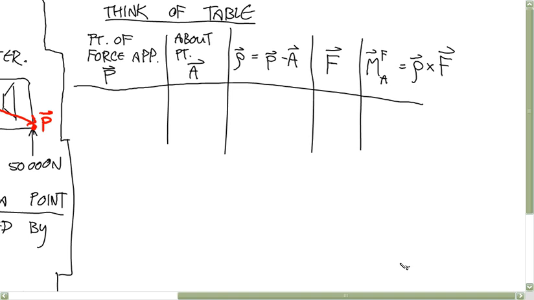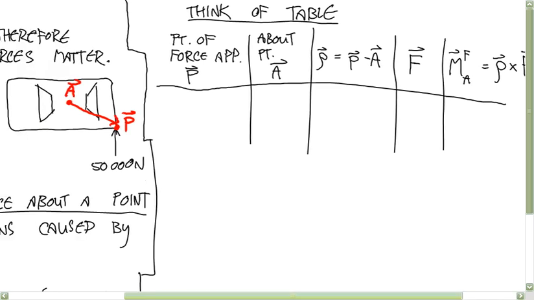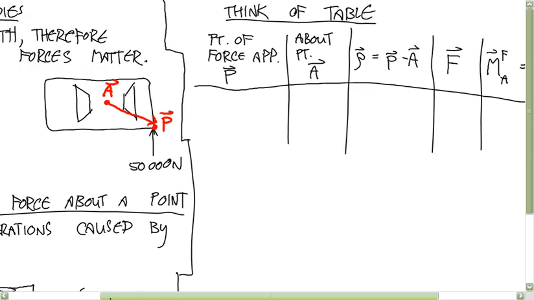P and A are points, so they're zero vectors is what you're saying? No, they are locations. So wherever you put, you're right, they're points. So wherever you put, say you put your coordinate system here, like that, okay? Then P is going to be, say, 3, 3. A is going to be 5, 0. Okay?